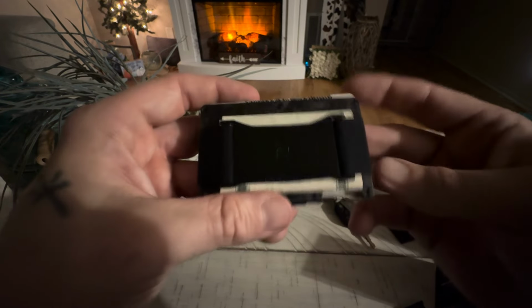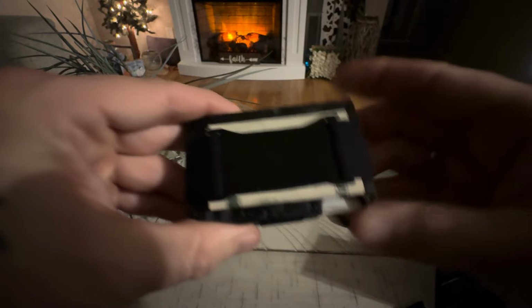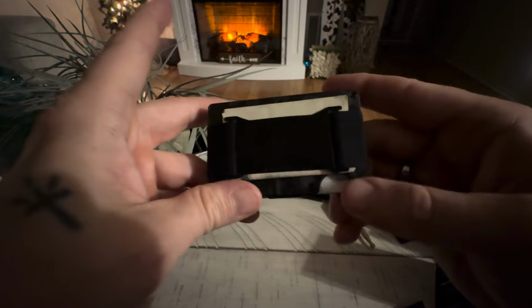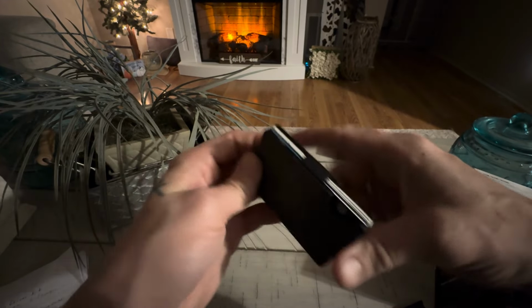The only thing I was wondering about is how this lines up. As you can see, your money's kind of right there, so you're almost at the edge of that. I mean, it doesn't really move at all. Nothing's going to fall out.